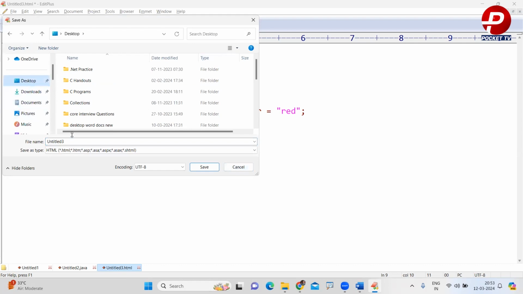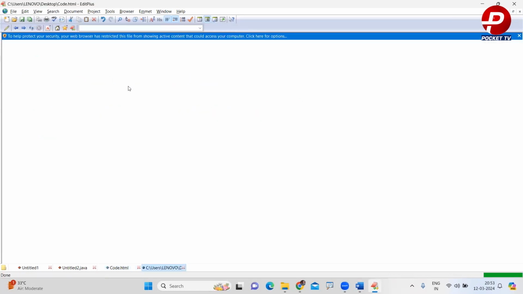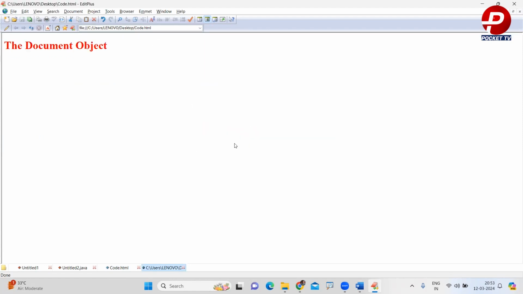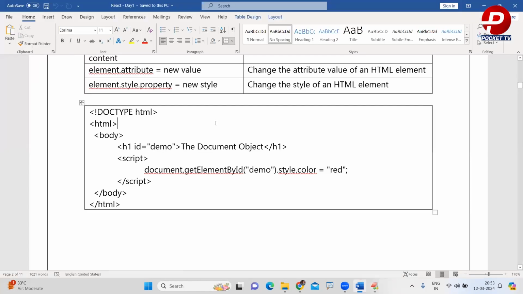Just a simple example. It's not showing. Advanced one. See, the color it is changing like this. Okay. Just to say any operation we can do.